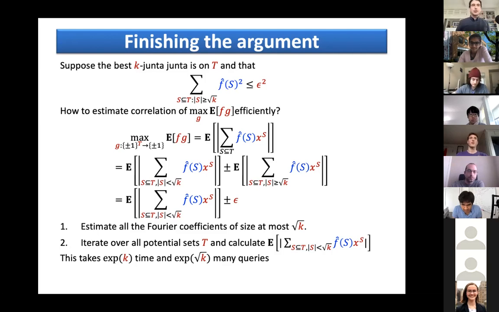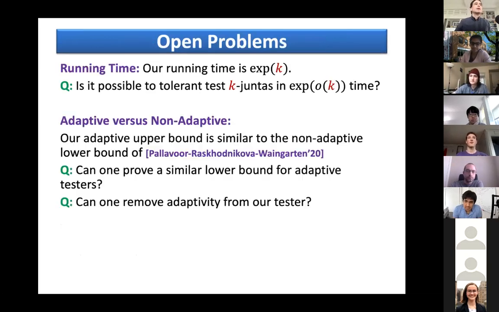And I should say that these non-adaptive lower bounds fail in the adaptive case. If you have adaptivity, even two rounds of adaptivity, you make queries, you see what you get, and then you make another set of queries, you can break the hard instance very, very quickly. So it seems that you need new ideas in order to get adaptive lower bounds.